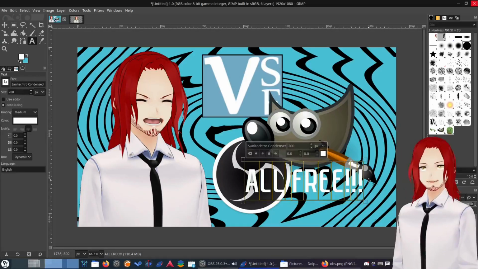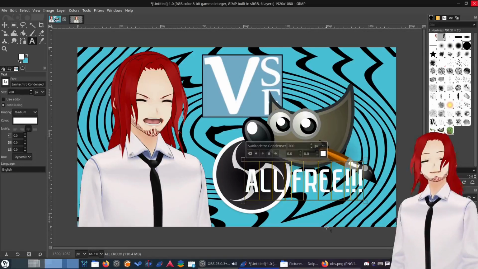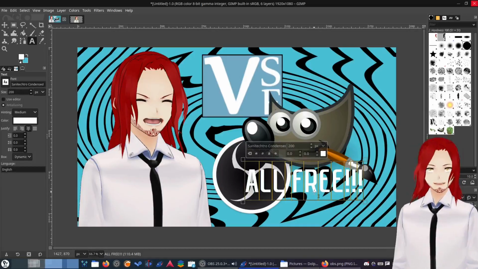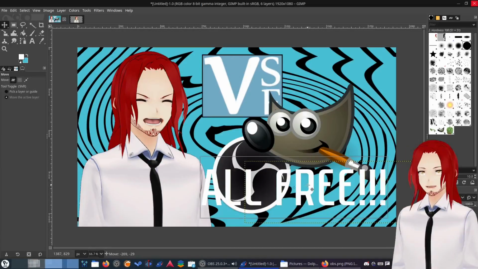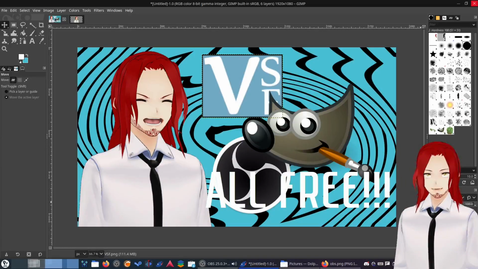So yeah, I typed out all three, and now I'm going to duplicate that layer. And with that layer, after I edit the size and such, I'm going to adjust it, position it where I like. Now I'm going to, what else am I going to do here? Yep, here it is. Now I'm going to duplicate that layer.